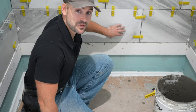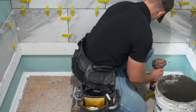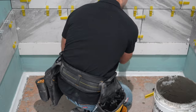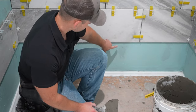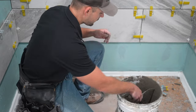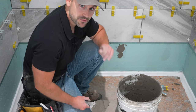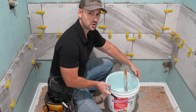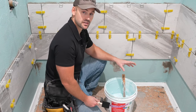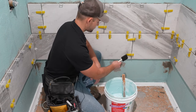Now that the first row on top of those boards has been setting up for over 24 hours, I'm going to remove them. If you're planning on building multiple showers that are the same size, keep those boards because you can reuse them on the next project. Anywhere there was a screw that went through the wall, take thinset on your putty knife and patch right over it, and let that dry for at least five hours.